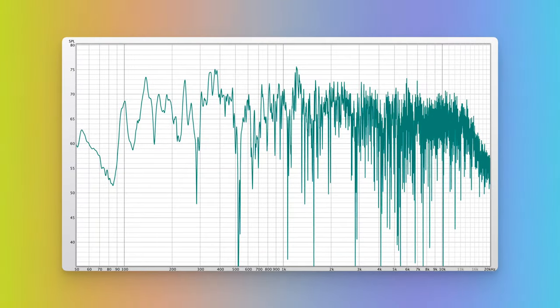Aside from the x and y axes, another thing that can drastically change the appearance of the frequency response is smoothing. Without boring you with the technical details, smoothing basically makes it easier to see the trends or analyze the frequency response. For example, this is what the frequency response of a room looks like without any smoothing. You can see that from the mid frequencies and up, it's pretty much impossible to analyze it.